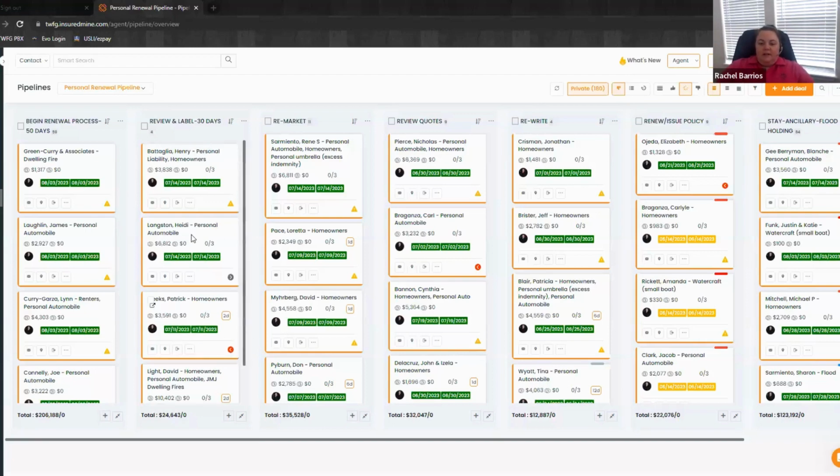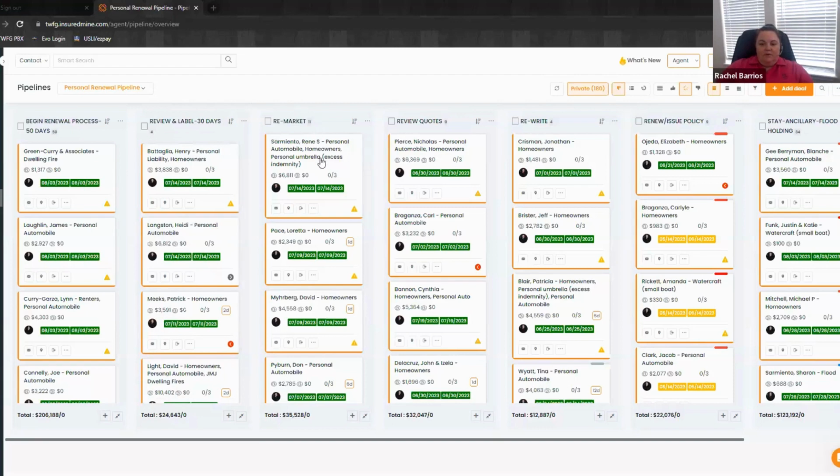If I look at this and I decide this policy does need to be requoted, I then have to manually move it over to the remarket. What that will do is, if I move it today, tomorrow it's going to send my client an email going, "Hey, just letting you know, I'm currently working on this right now. I'm going to be reshopping you and I'll reach out in the next 48 to 72 hours with new quotes for you." It then gives you a timeline. And then for me, we set it up in 3 days.